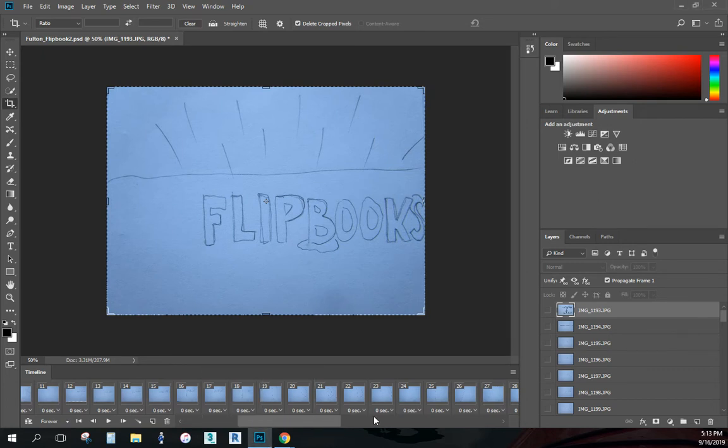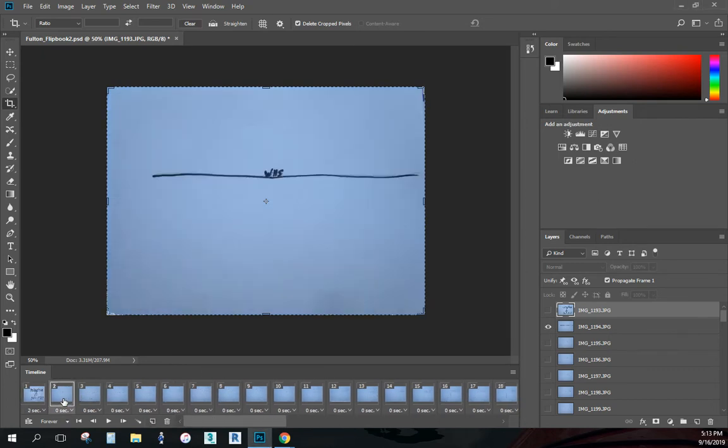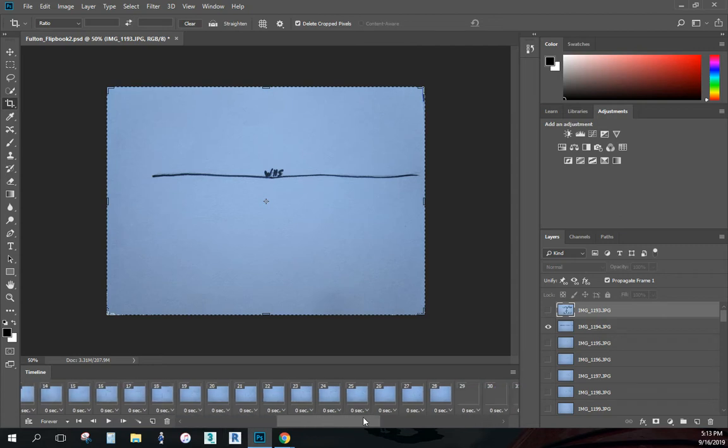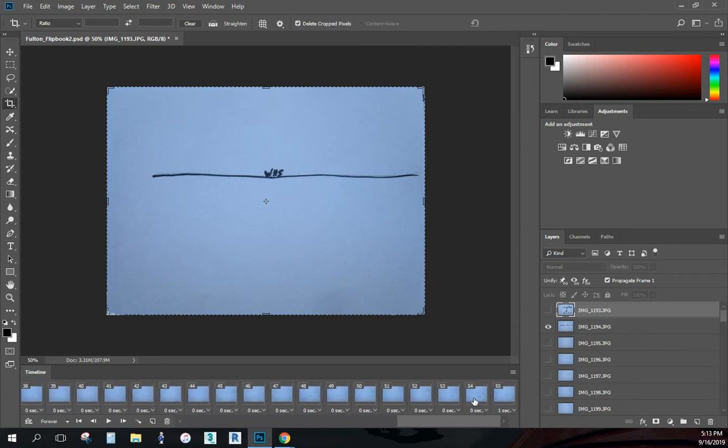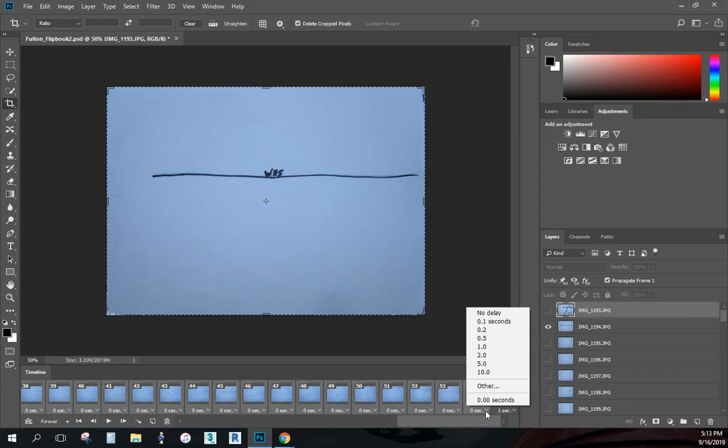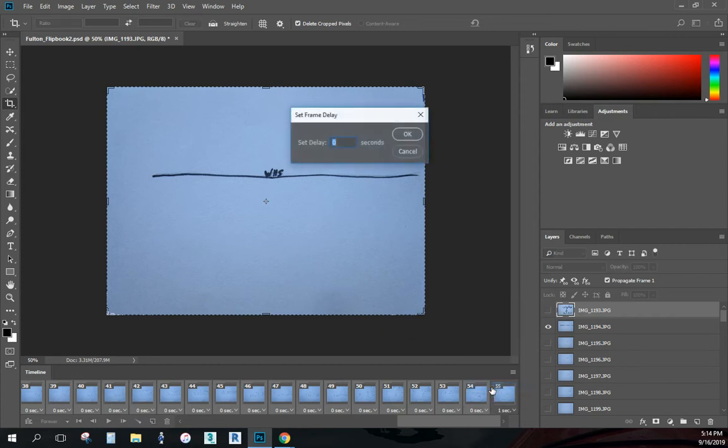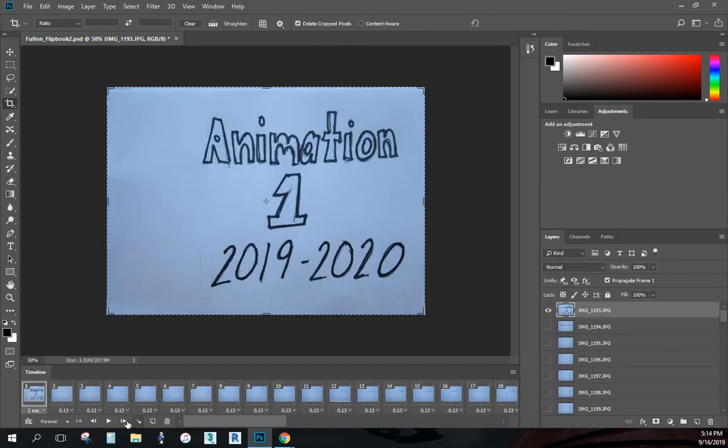Now what I want to do is select here. Here's 2. I'm going to shift and slide and go to my next to last frame. And with all those selected, I'm now going to click here. And I have 2 options for you as far as giving your animation times. One of them is doing it at either 0.13 frames per second. So I can do that. And it will give me a look of something like this.